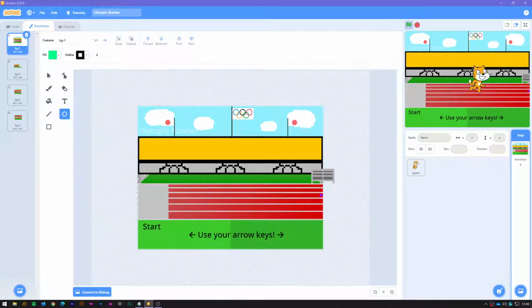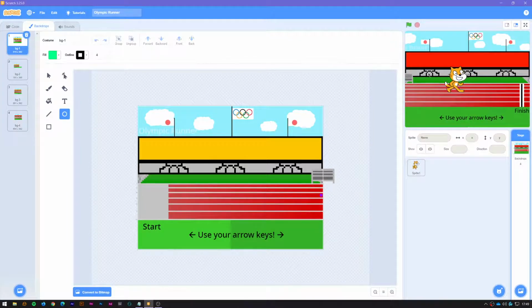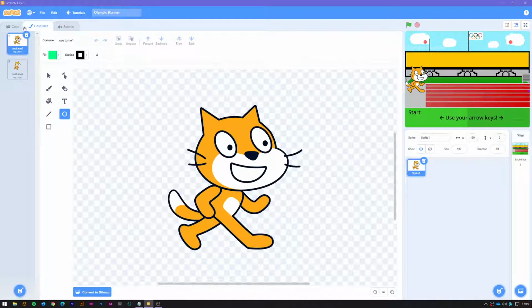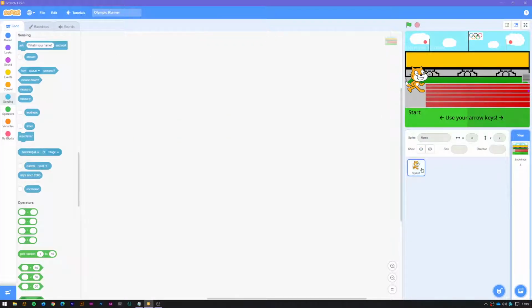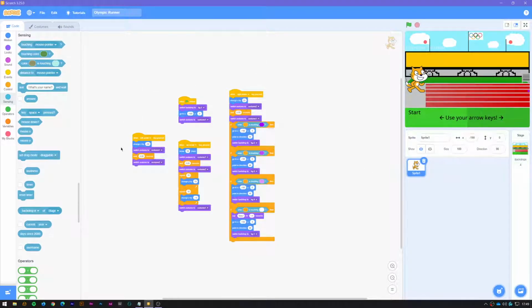That was just basically duplicating the same backdrop and then changing a couple of the assets around to look new. And as I was saying, all the animation and all our coding takes place with our sprite over here. This line of code over here is telling our character that if the orange of his outfit touches the purple, it changes backdrops and then resets the position back to this X coordinate here.